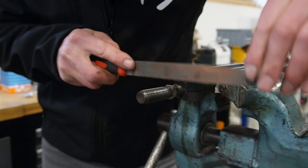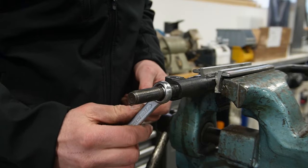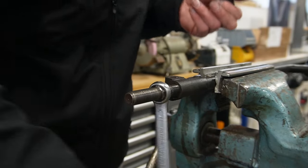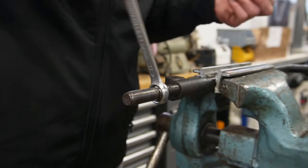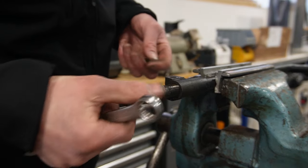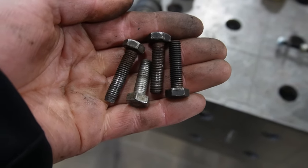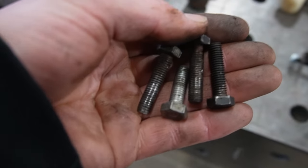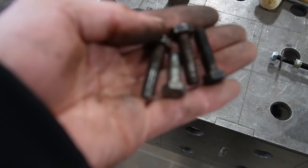But this is just all it takes to turn is this, and if it goes not as smooth as this, then there's something wrong. Every time you do stuff, there are surprises. So this one is with fine thread. This one, I guess, should be with fine thread as well.